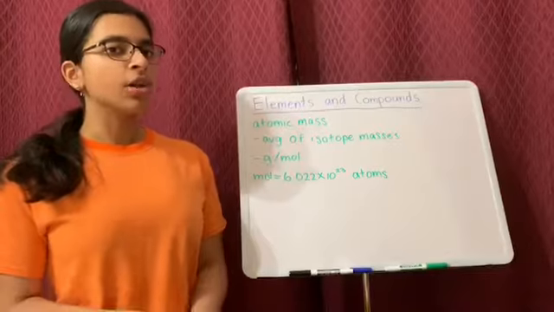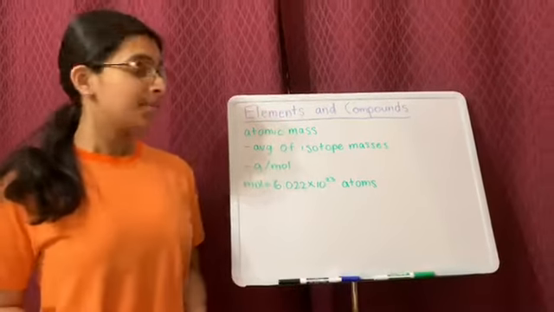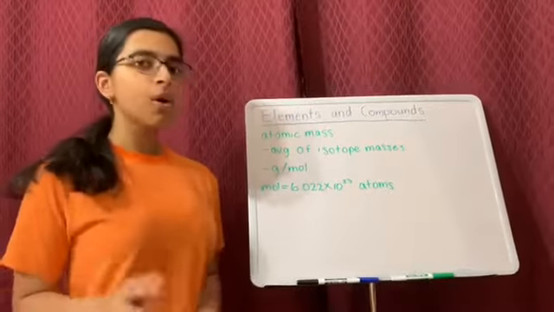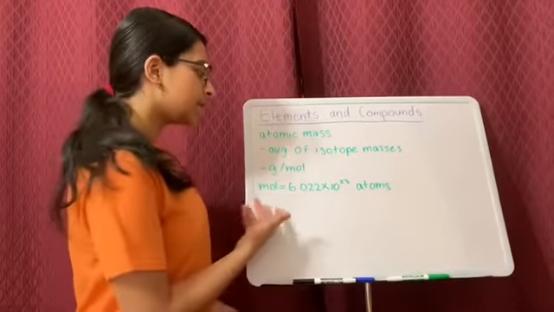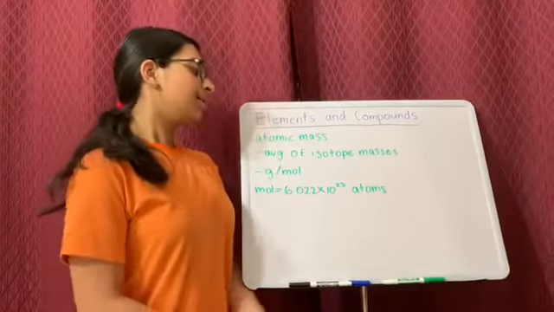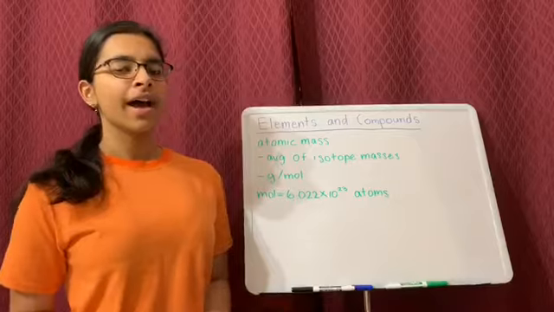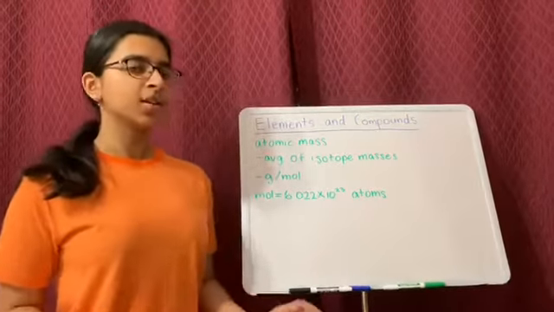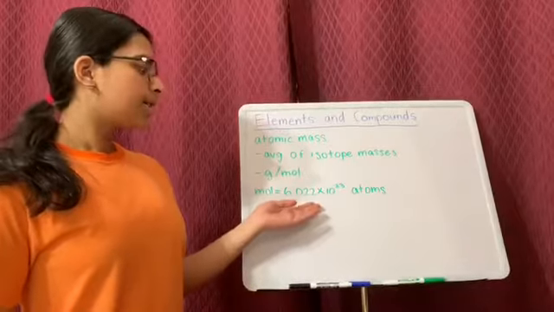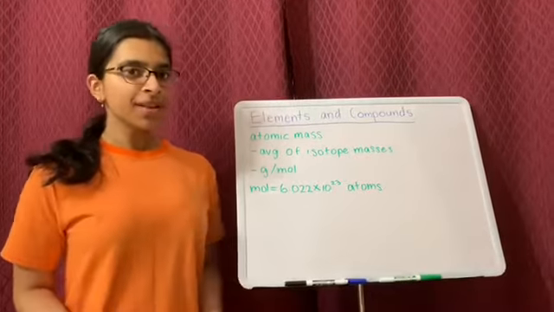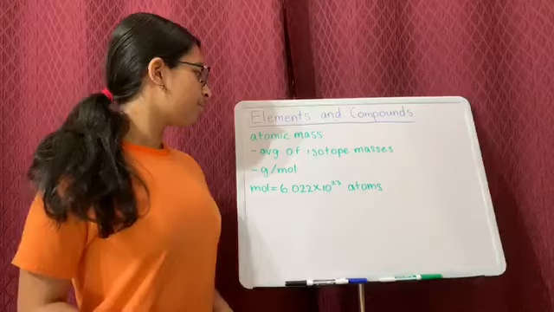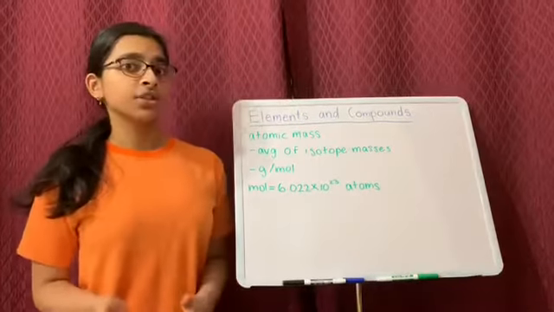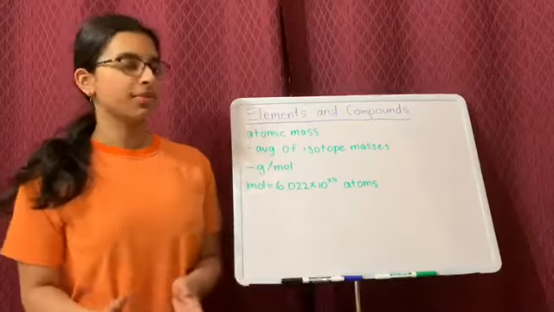So what is a mole? A mole is a super important concept in chemistry. Basically, 1 mole, which is abbreviated mol, is equal to 6.022 times 10 to the 23rd atoms or particles or molecules or whatever you're counting at the atomic scale. This number is called Avogadro's number, and it's a really important number for doing conversions from grams or moles to a number of atoms.